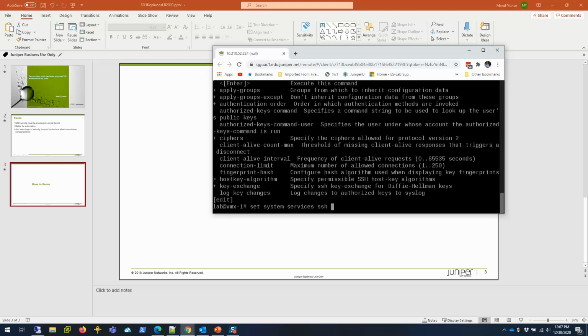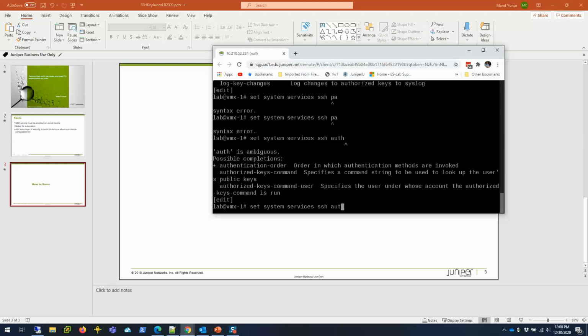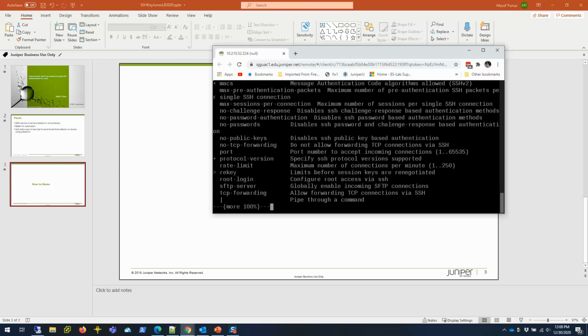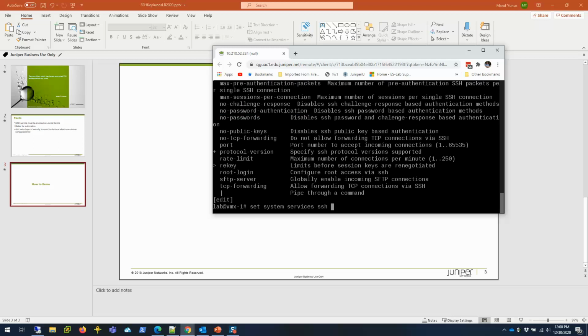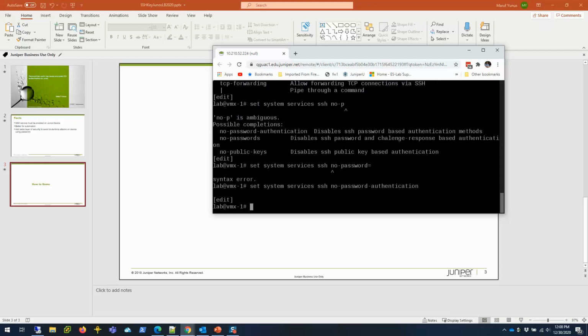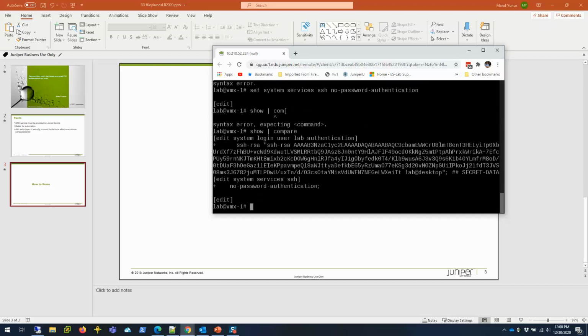The option is called no-password-authentication. So I'm going to use that. I'm going to say no-password-authentication. Okay, now I'm going to do show | compare to see what I've got. I'm adding a key to the lab user, and I'm setting no-password-authentication. Commit confirmed first.